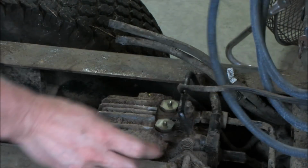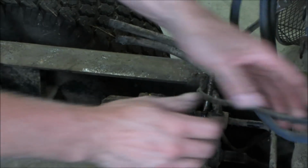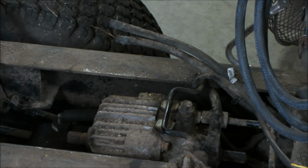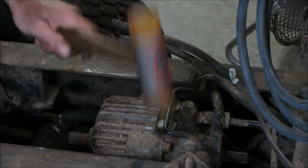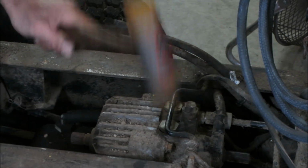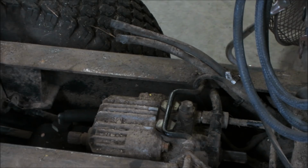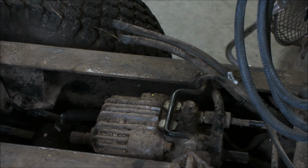Those are basically dump valves with the hydraulic fluid. Wire. Should be able to push them down. A little bit of love from a hammer. I don't have to pull them back out of there to get them to pop up. That should make it. So it rolls! Yay! Bath time.